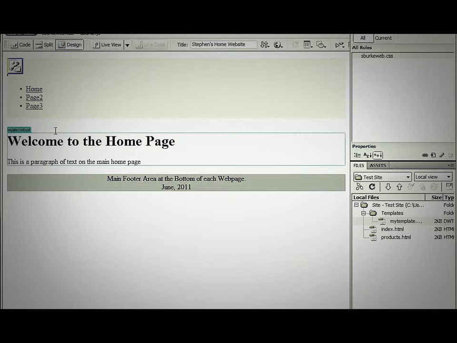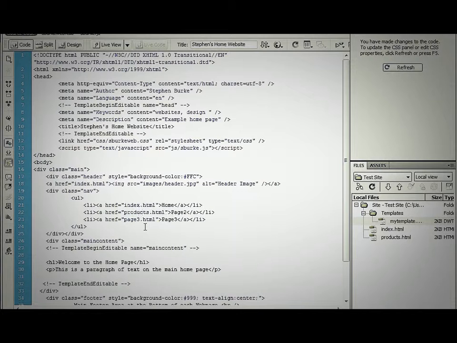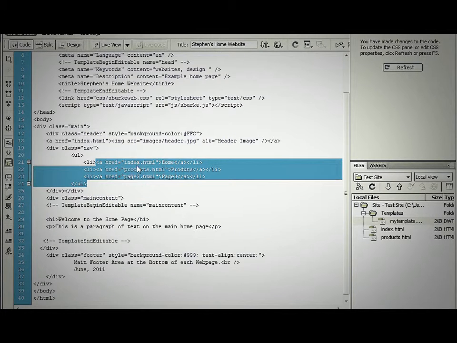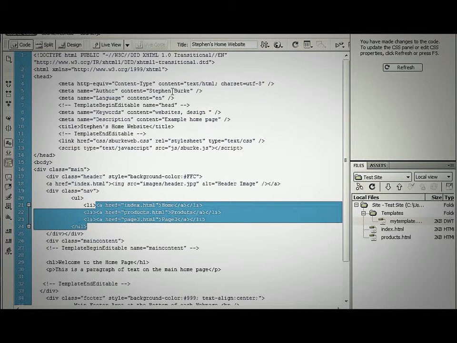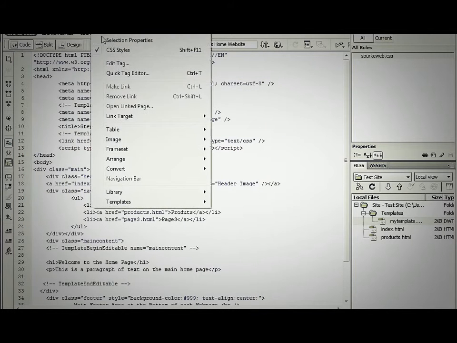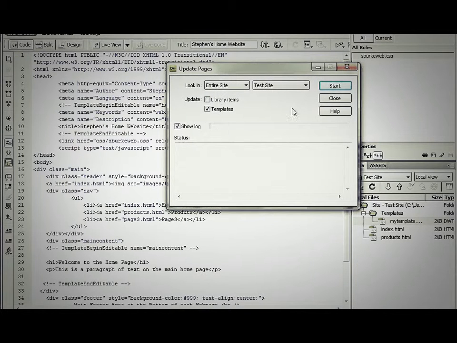If I open up my template and go to the code, if I edit in the template file, I will of course be able to edit the navigation and so on, and other information, maybe such as author, and I can save. When I save that, it actually knows, because of it in the site, whether or not to update all the files. If I choose don't update, I can go modify templates and I can go update pages here. It'll pick up the entire site, it will update files, and we can see the files that it updates.